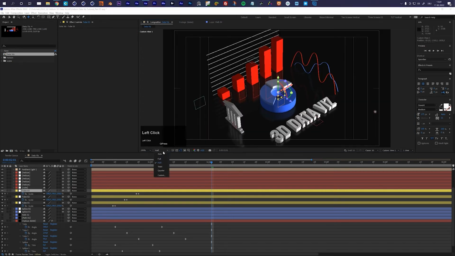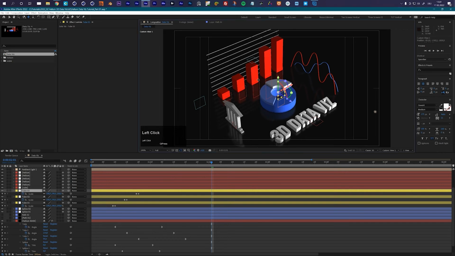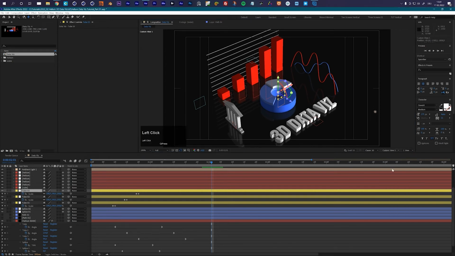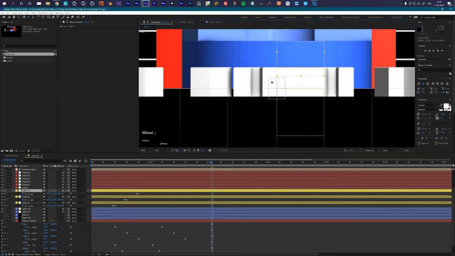Now let's increase the resolution here to full to see what we have. And we also want to make sure that our elements are not overlapping. This could cause some problems. So if we take a look especially at our tubes, so if we go to the side view for a moment, or to the front view, and let's take a look here. You see they are overlapping, and this can cause some problems when you're rendering. So make sure that this is not overlapping.